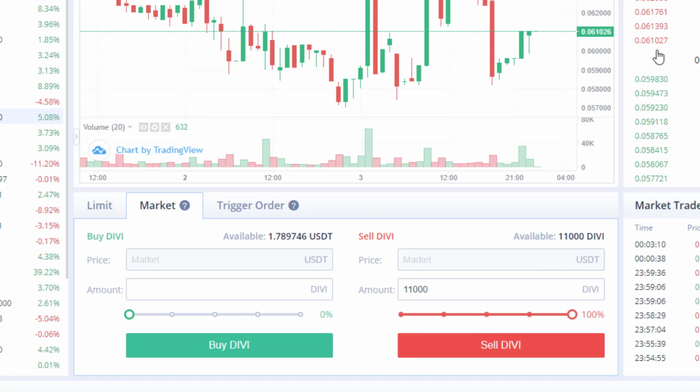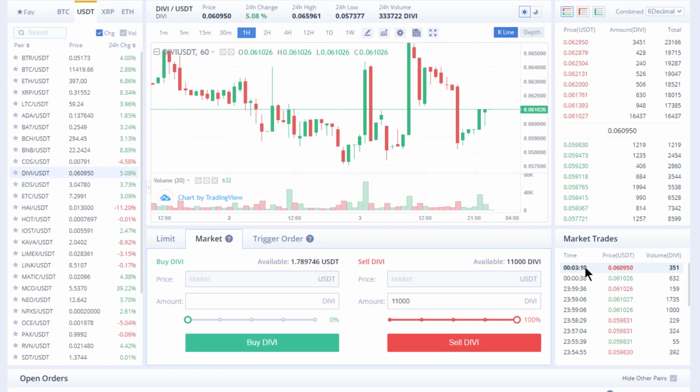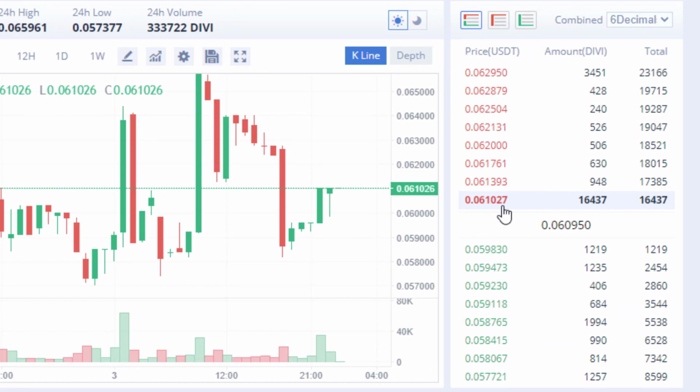So in that case it's going to do is just whatever the current buyers and sellers are doing out there right now, it's going to take your Divi. And over here, this is what they call the sells and the buy orders. So what you could also do is look at how much you're trading here. Like I've got 11,000. And sometimes you see, like in this case, there is a guy on the sell side who's also selling 16,000. So to sell my 11,000, I would have to eat this order, this one, this one, this one, this one, whatever. I'd have to get my calculator out.